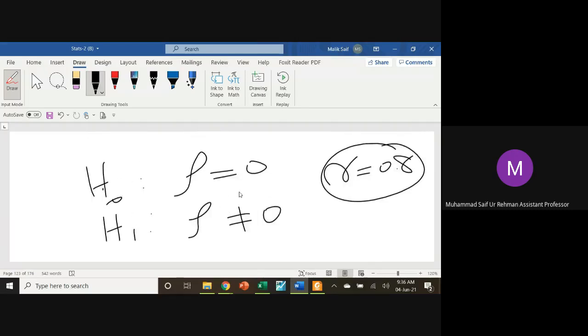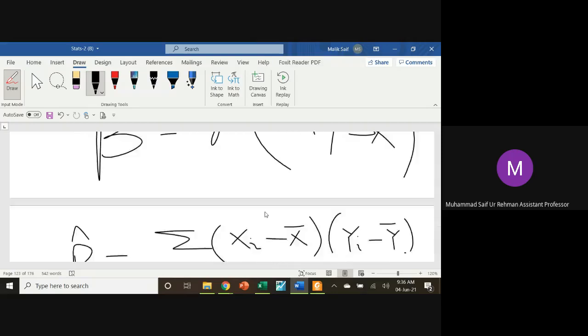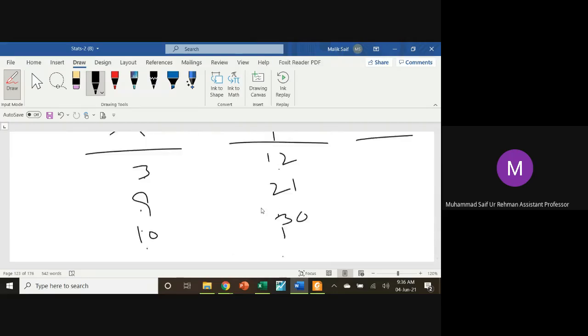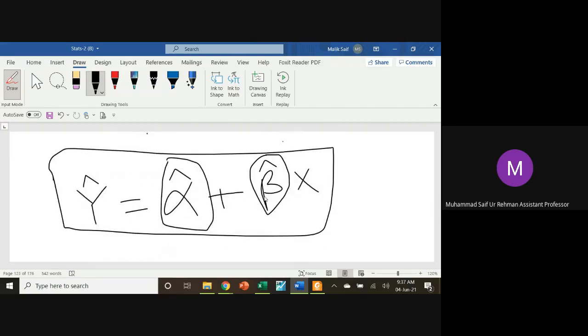So we set the null hypothesis in this way for the correlation coefficient. But you can see over here in this equation there are alpha and beta. So there will definitely be some value for alpha hat, and some value for beta hat. This value may be positive, this beta hat's value may be negative, any value may be there. So you have to see whether whatever is true in the case of the sample is also true in the case of the population or not. So for that you have to set the null and alternate hypothesis.